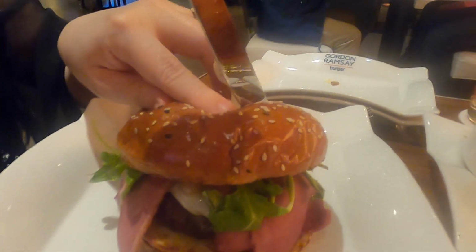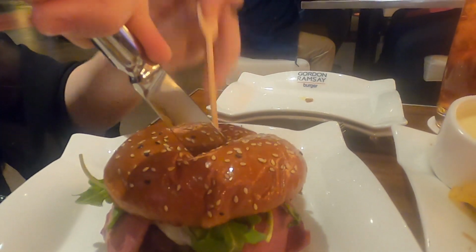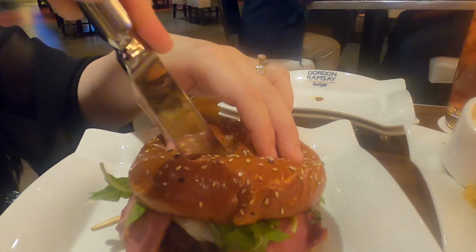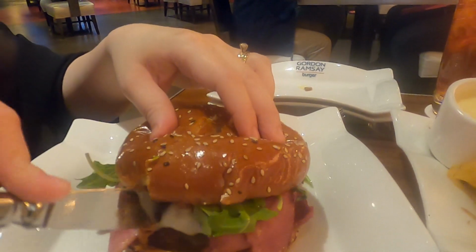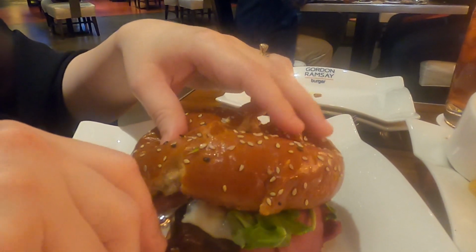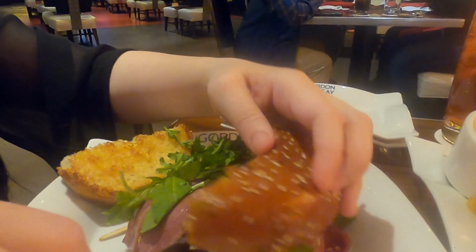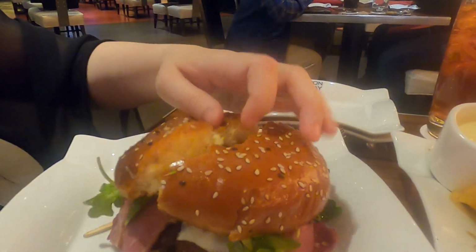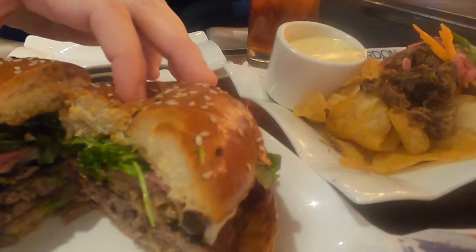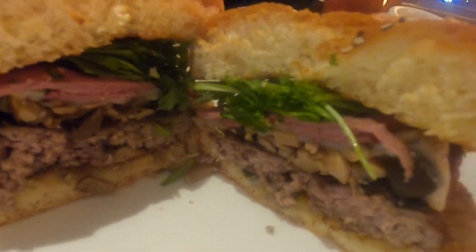As you can see on our visit, we got the kettle chip nachos that feature corned beef and short ribs with cheddar cheese sauce, which we got on the side. We also tried the forest burger, which you see here, which includes duck bacon and arugula, along with mushrooms and Tremor cheese. We got a side of truffle parmesan fries, and also the hog burger, which was a special. So it was basically a pork patty along with pulled pork and bacon.